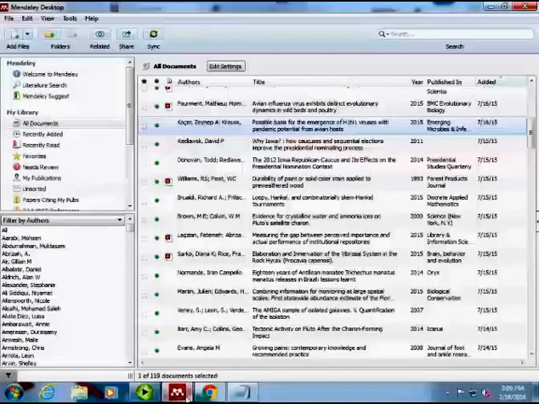So that happens under the Add Files menu. And I apologize, this mouse is really slow at the instructor's station. So if you add files, that's looking for files that are already on your computer. And I've just saved a couple of things on the desktop here. So I can select a PDF file, open it, and it will show up when I have things sorted by most recent. Taking a look at that, it's going to take me into the PDF. And I can also view the citation information on it.